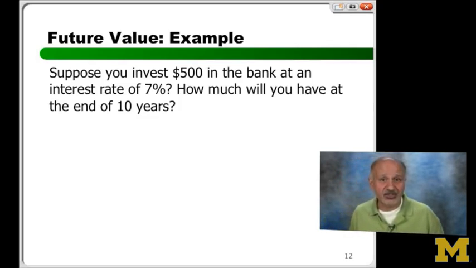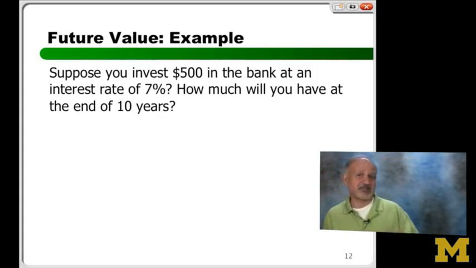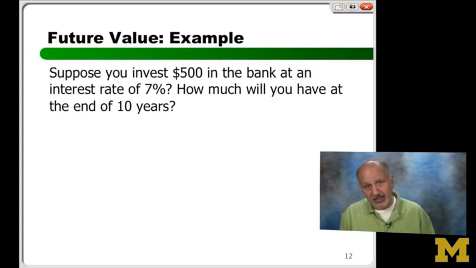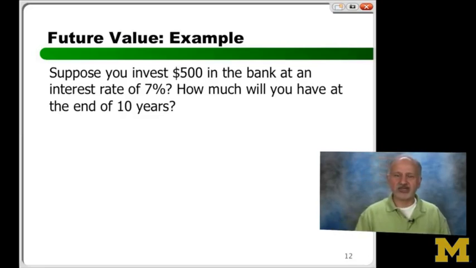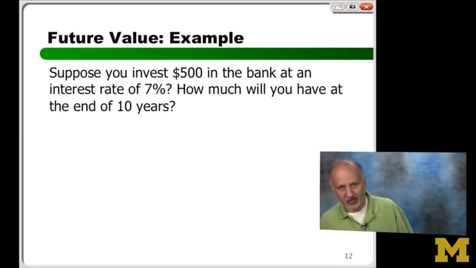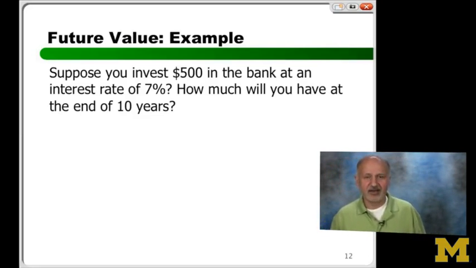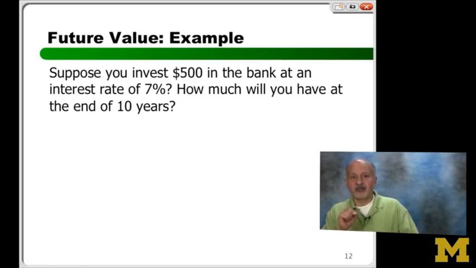I'll have the luxury of doing it. The real world doesn't. In fact, it has 3 decimals in it or something like that. Here, we'll make it a little bit more interesting. Let's make the interest rate 7%. However, the interest is not coming from the 7%. If I asked you, what is 7% of $500, I hope you can do the problem in your head. And multiply the 2 and you'll get a good answer, whatever it is. It's 35, right? However, what's complicating things is how much will you have at the end of 10 years?